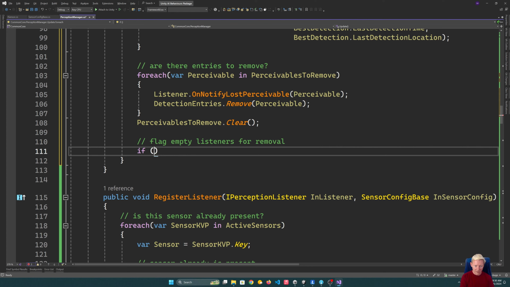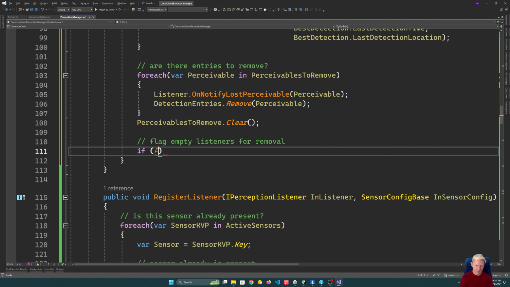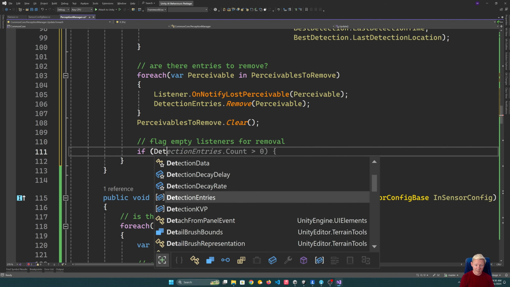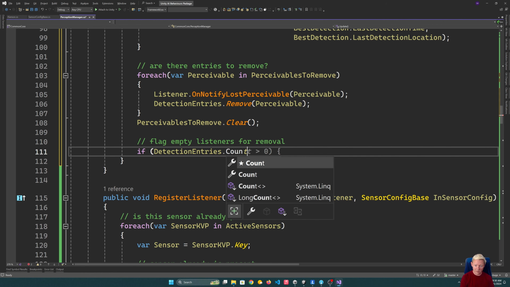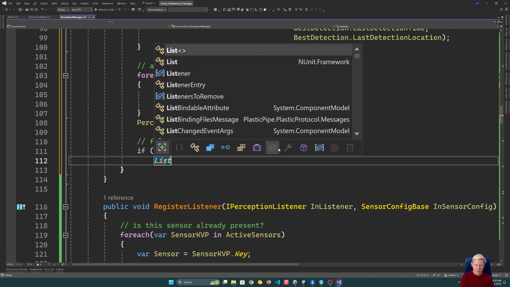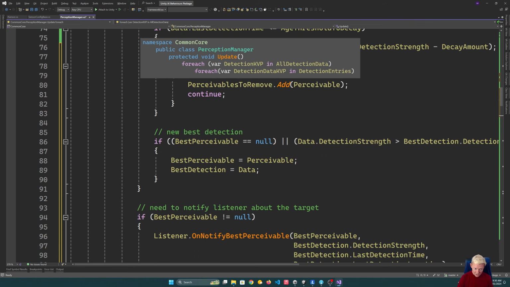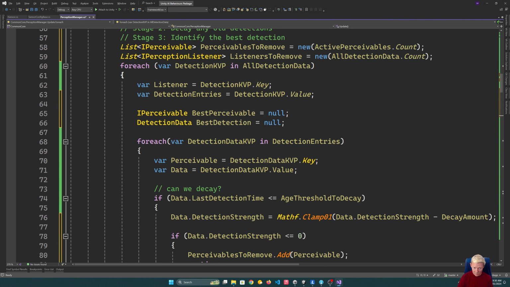So if detection entries dot count is 0, then what we do is we say listeners to remove, and we add that particular listener. We just check where this is happening.